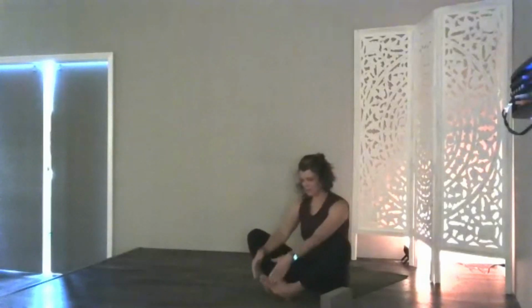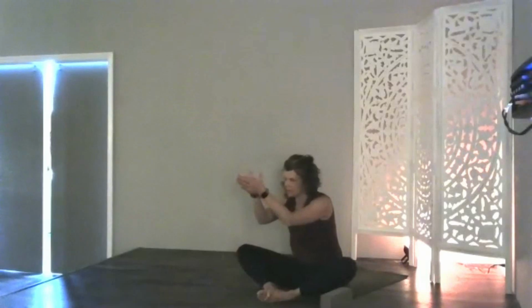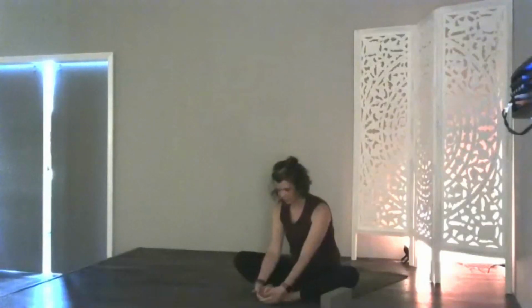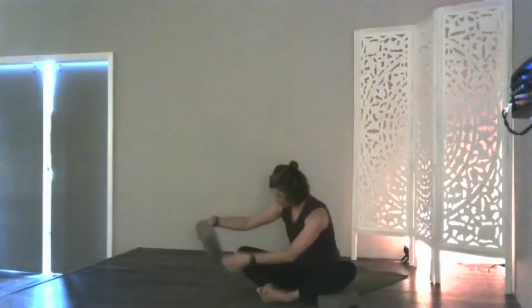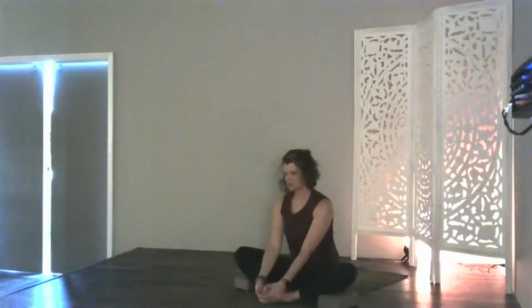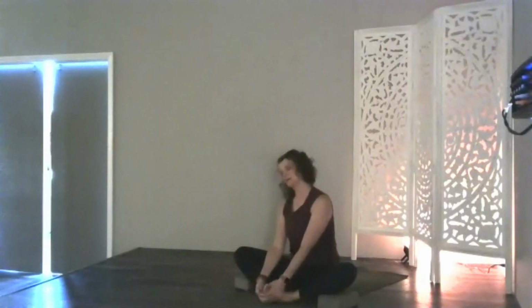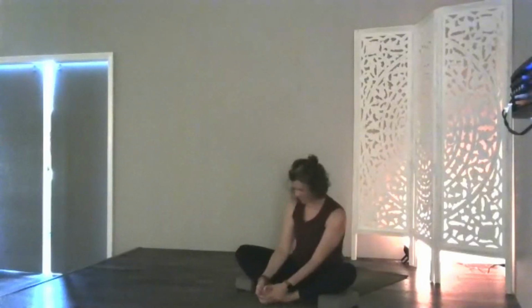So soles of feet look for each other. Pinky toes touch, but I almost want you to think about your big toes like they're opening a book for your feet, or the book. If that feels like too much for your hips, you can always take blocks. Go on the outer edges of your knees to keep your knees from going too far to the sides. You might need to readjust your sit bones to really make sure that's connected.